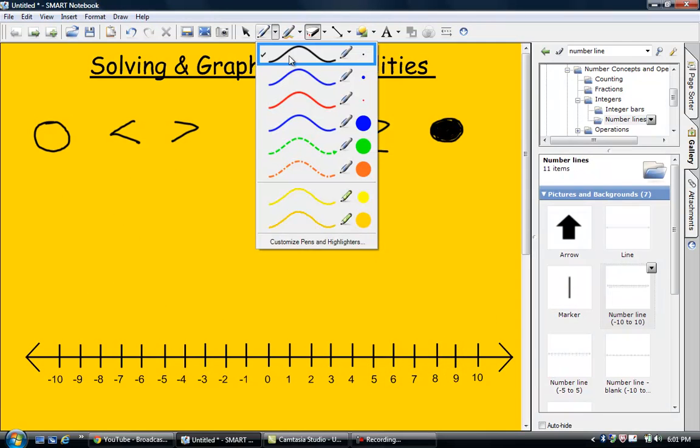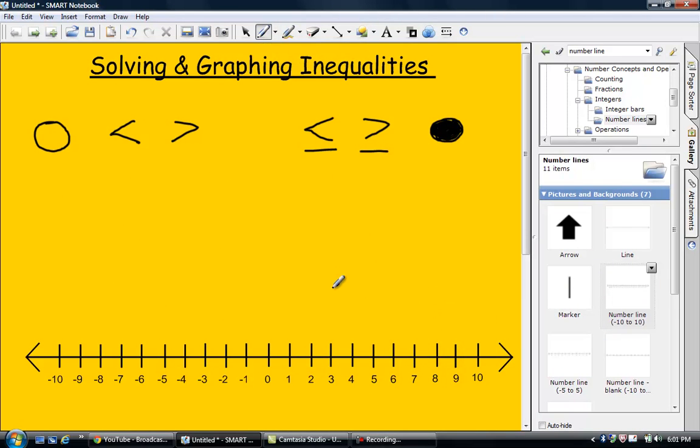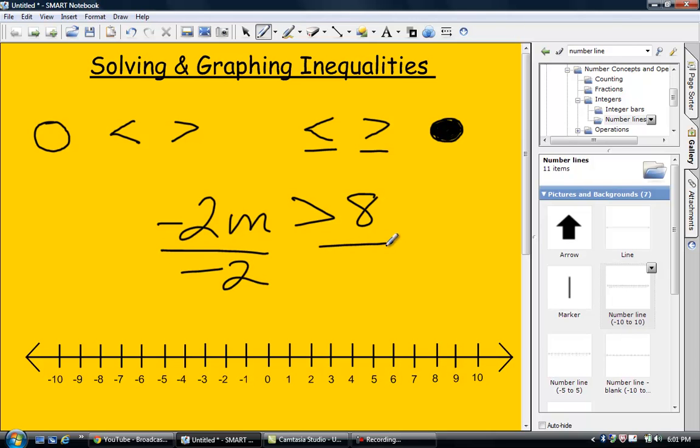Now when you're doing inequalities and you're doing multiplication or division and one of your numbers is negative, you're going to have a change of direction and sign. We're going to use that same problem we just did, but just make the 2 a negative, and you're going to see why. So we undo that multiplication through division, and now we have m. Our sign was greater than up there for the 2m. Now it's going to be less than for the m. M is less than negative 4.